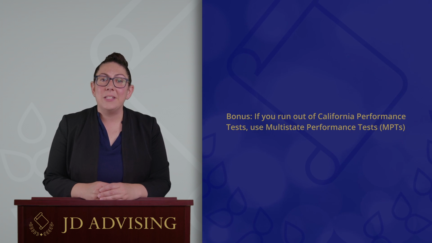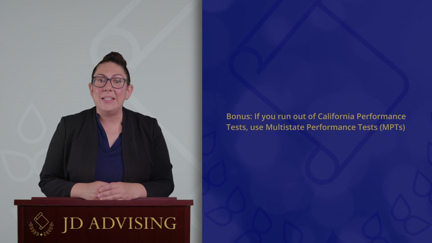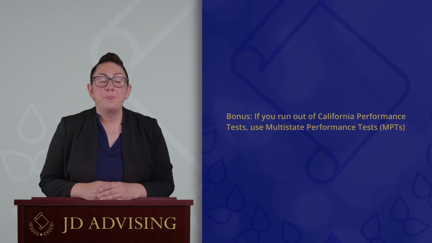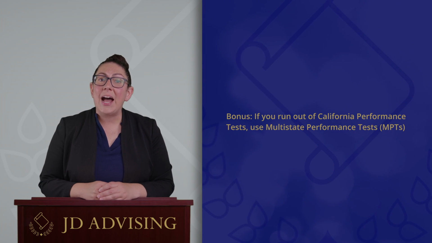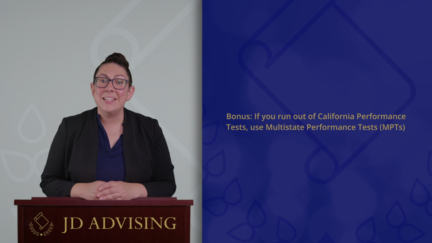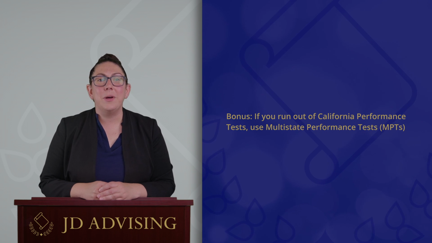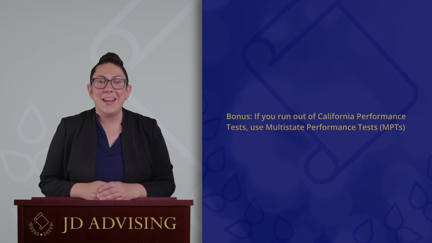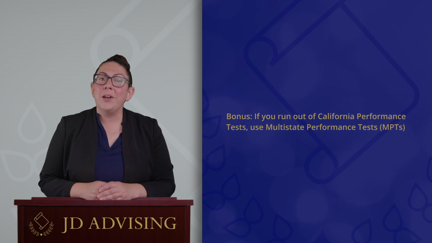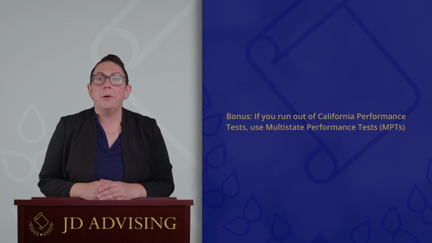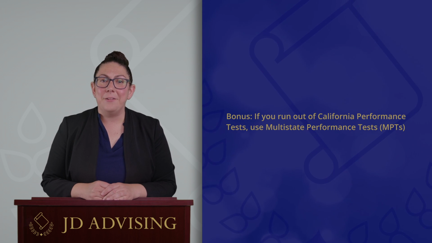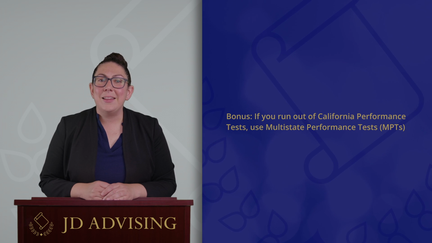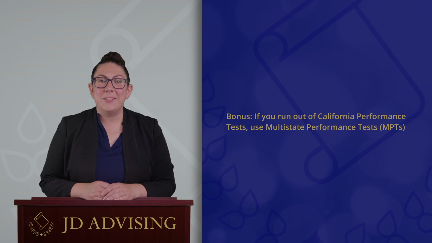The National Conference of Bar Examiners has a number of MPTs available on its website for free. You can find a link to this in your handout. Additionally, the Georgia Office of Bar Admissions releases sample high-scoring student answers to the MPTs that you can review to get a sense of what a realistic, high-scoring student answer looks like. You can also use these student answers when you are reviewing your own student answer to see if you are on the right track and included the right information. You can also find a link to the Georgia Office of Bar Admissions website in your handout.